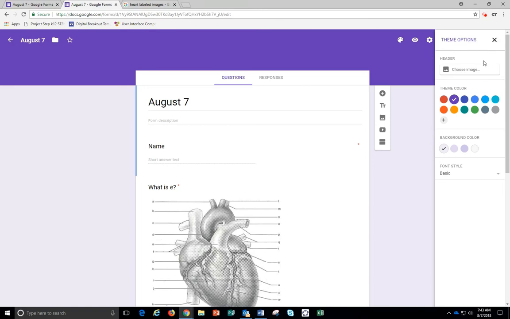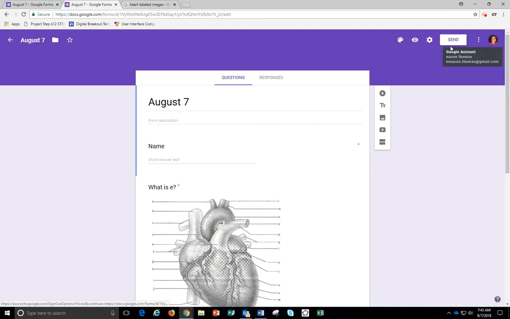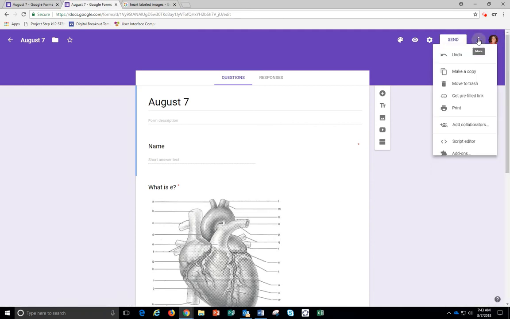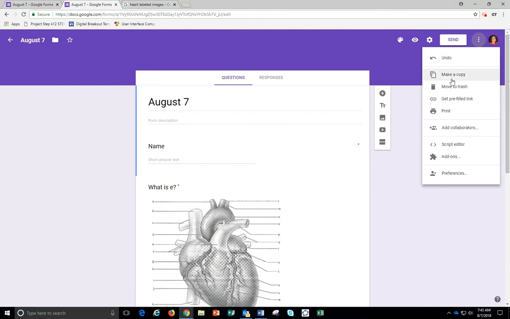They do have a pixel requirement, so you might have to search for it for a while, and I believe it tells you what that is. But these three dots right here allow you to do other things. If you want to be able to add people that can edit it, you can add collaborators right here.